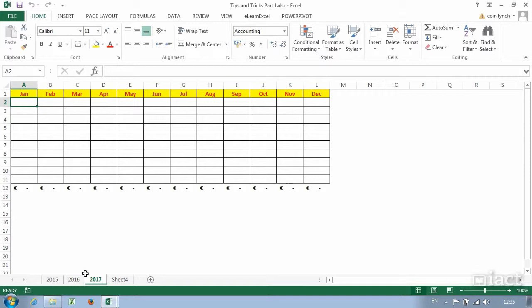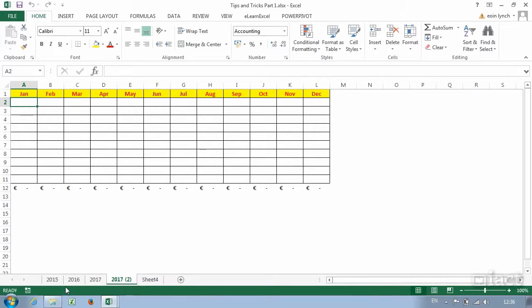The easiest way to do this in any version of Excel is to come down to the worksheet tab, left click as if you're about to move this worksheet, but hold down the control key at the same time. Now what you'll notice, if you're looking at the icon down the bottom here, is that it's got a little plus sign beside it. So if I take my finger off the control key, put it back on again, you can see. So by dragging this across, as if I'm just trying to move the worksheet, and letting go, I'm going to keep my finger on the control key, but I'm going to let go of the left mouse button, and you can see it automatically duplicates that worksheet.